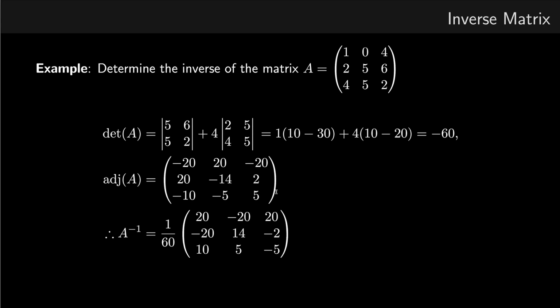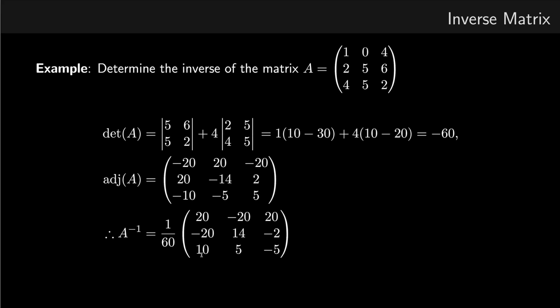Now the adjoint, which we did on the previous slide, is this matrix, so this gives us the inverse matrix A. Okay, what I've done here is I've actually left the 1 over 60 outside the matrix. We could have divided each one of these elements within the matrix by 60. That's just personal preference; I prefer to leave the fraction outside. One thing you'll also notice is the determinant was -60, so just to tidy things up a bit, I also multiplied everything in the adjoint matrix by -1.